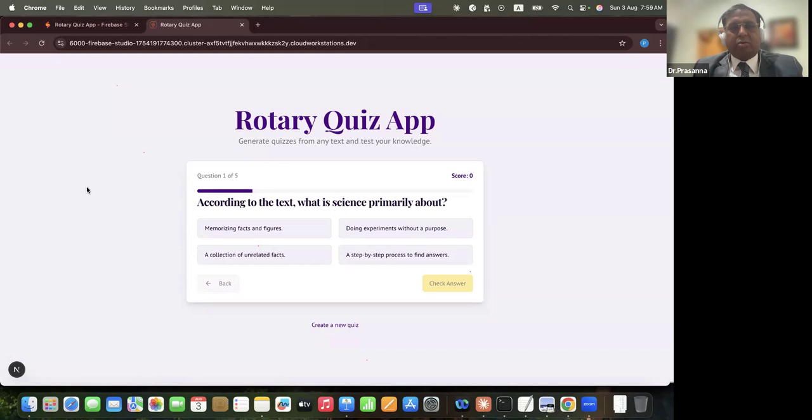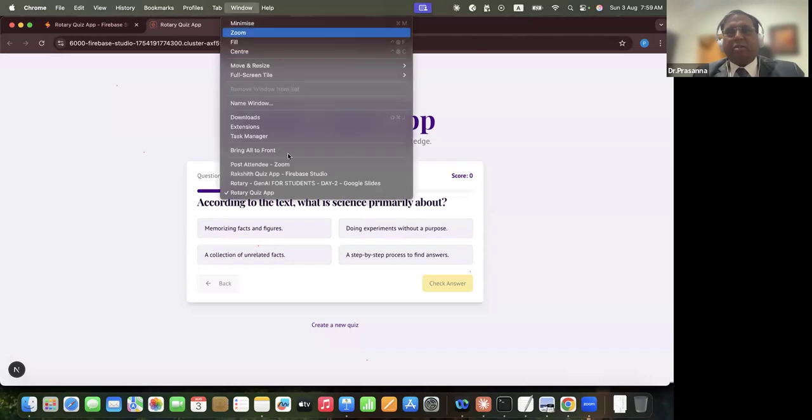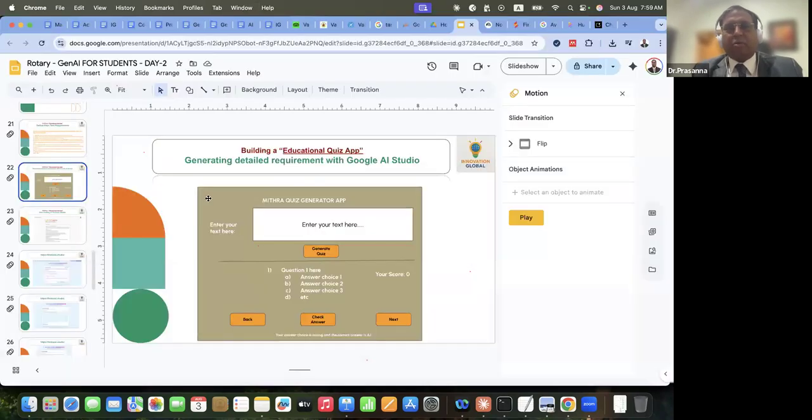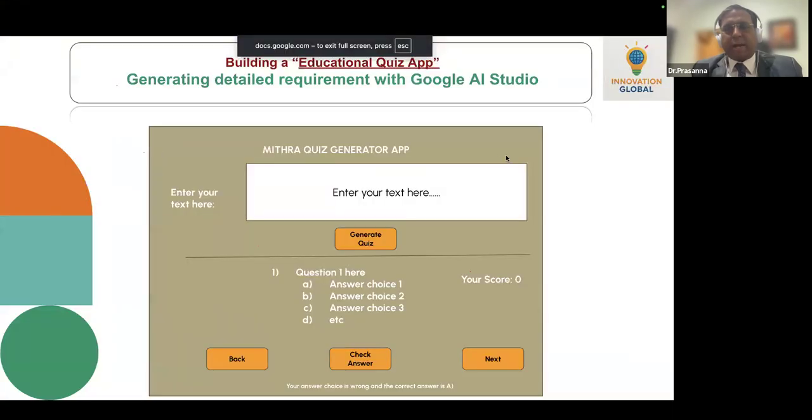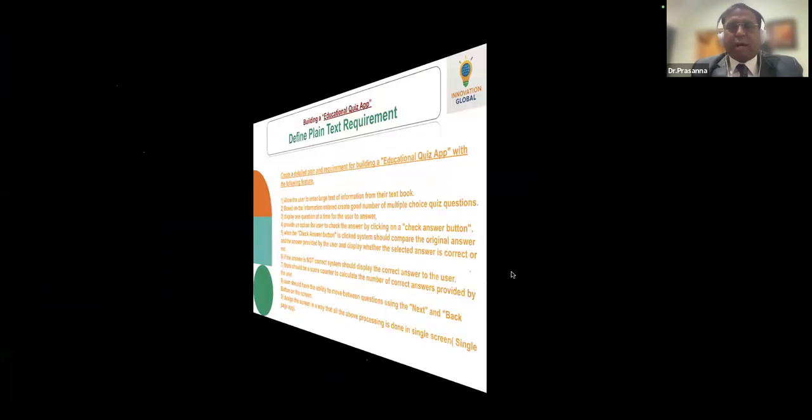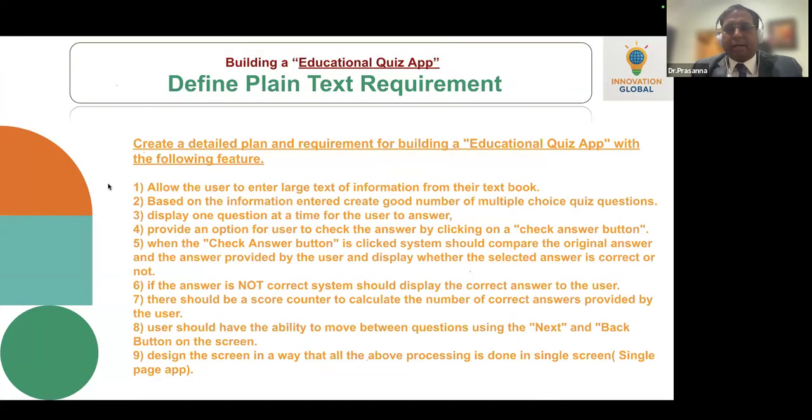Excellent. Now, to help us refresh what we did, as we have done too many things, we thought through that we wanted to create a quiz app like this. We defined a set of requirements for this quiz app, what the quiz app has to do, a number of steps.